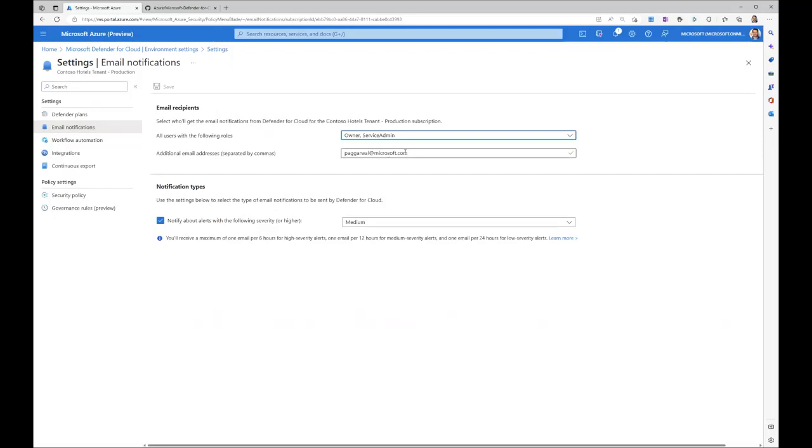Here I can configure what are the roles that should be receiving notifications and when Defender for Cloud does actually pick up on suspicious activities. As you can see here, I can not just only input email addresses, but I can also select specific roles such as the subscription owner or the subscription contributor, as well as different roles such as the service admin. What I can also do is select from which severity and higher I would like for these roles and people to be notified.